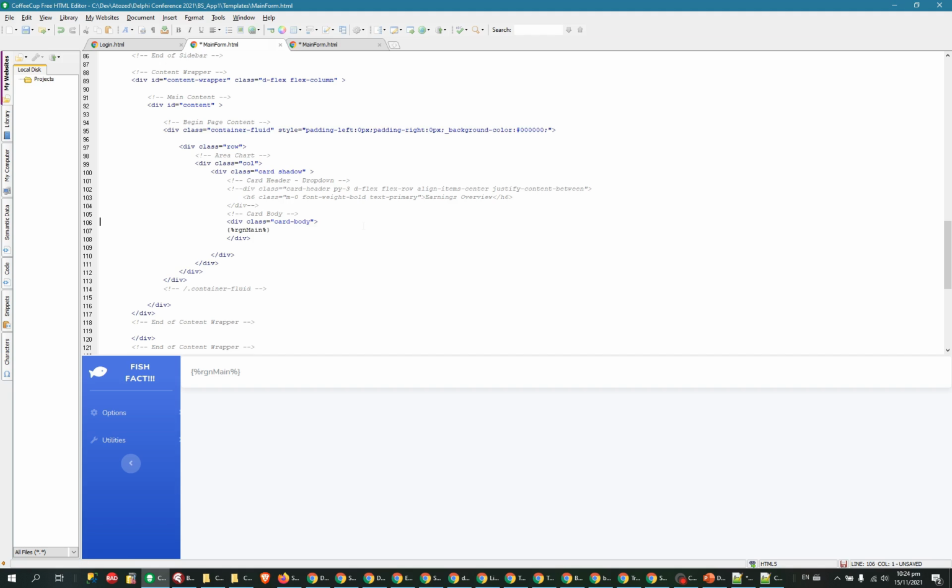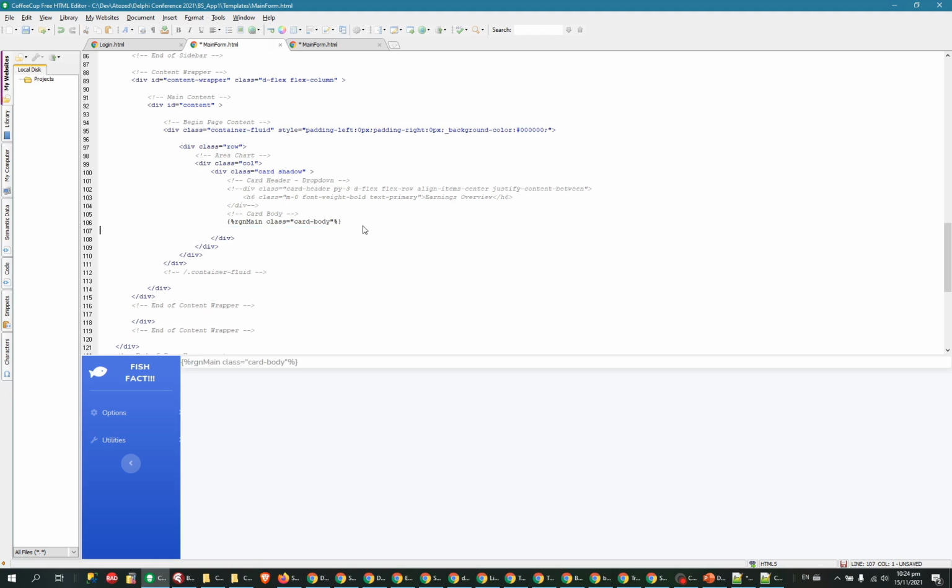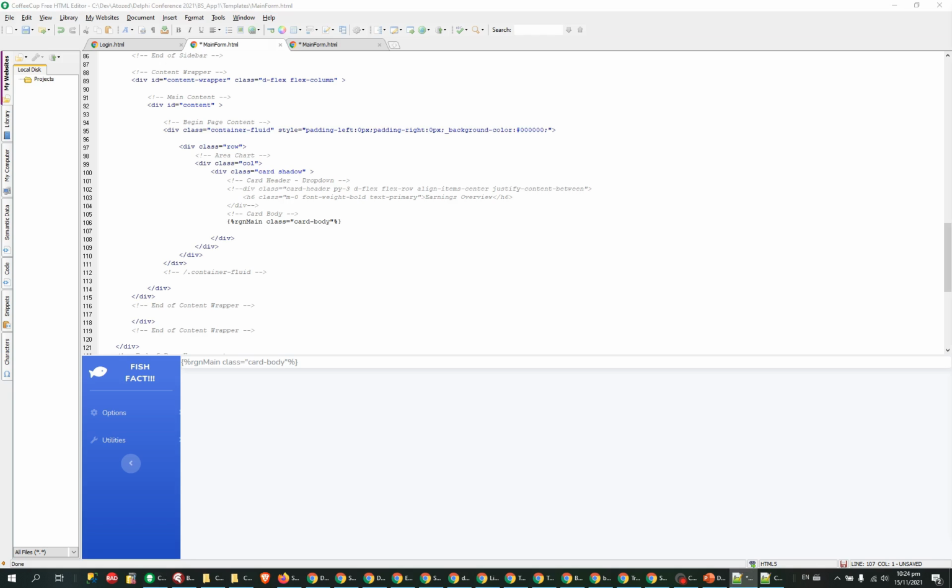I want to make my region as this div here. So I'm gonna delete this div here, and I'm gonna copy the class and put it here and just delete. Okay. I also want to add some styles that I found before.